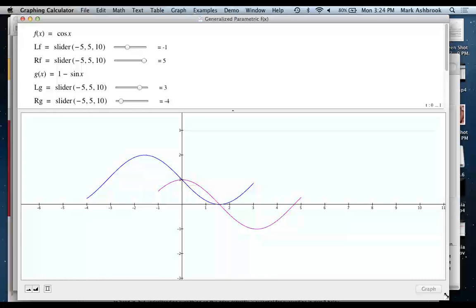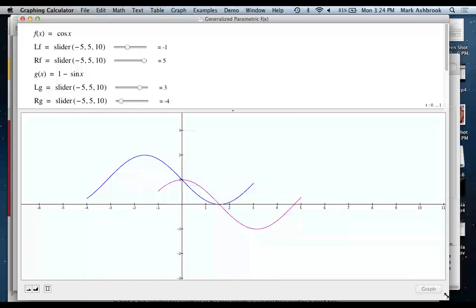The bottom one, the cosine x. So the purple, you're saying the purple graph is cosine x. So that is f. So she's saying we're graphing f of x, and that's the purple graph. Can you say any more about that one? Well, I still don't totally understand what this slider does, but it looks like it goes from -1 to 5 on the graph. Okay. Up there it's -1 and 5.